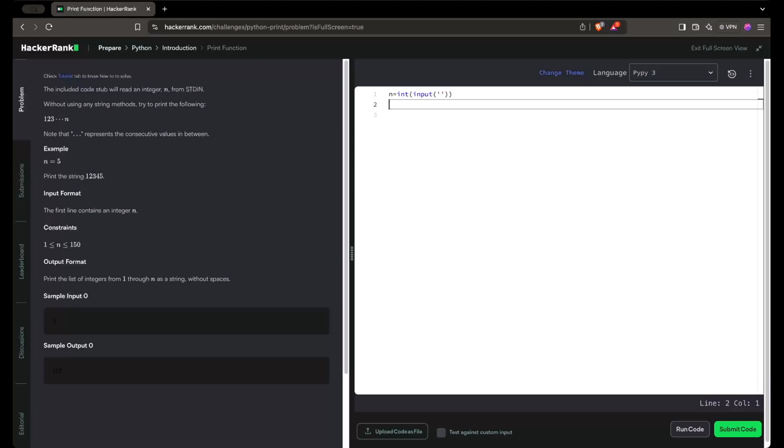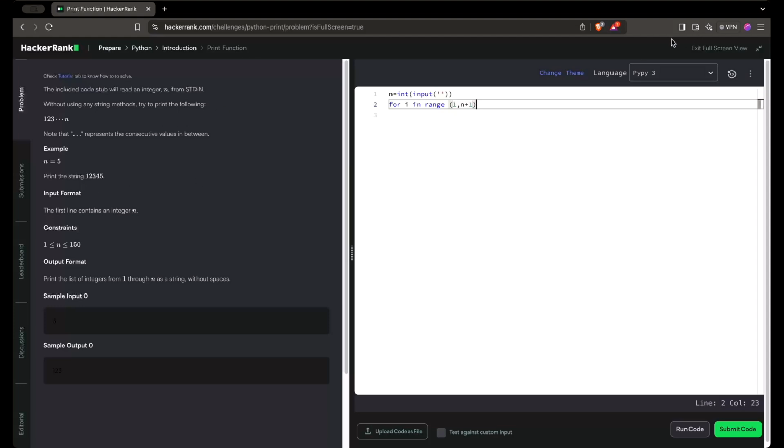Now I have to print all the numbers from 1 to n. For this, I have to use a for loop. So for i in range 1 to n plus 1, since n is included.